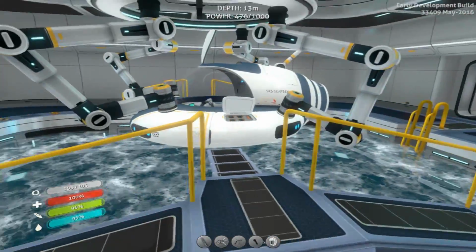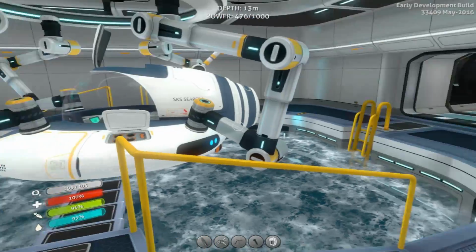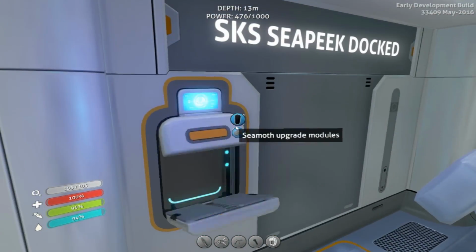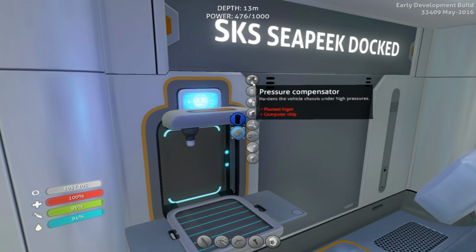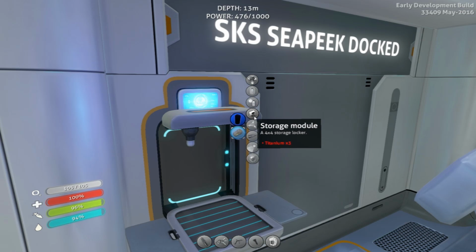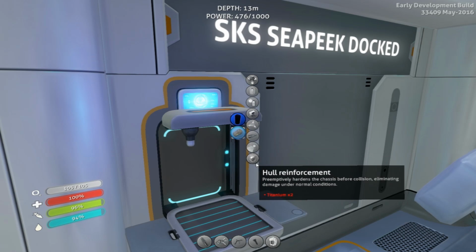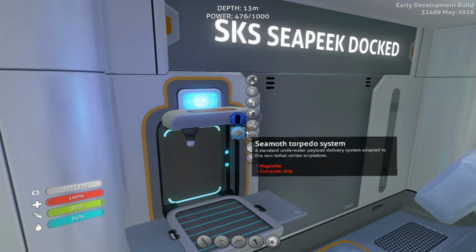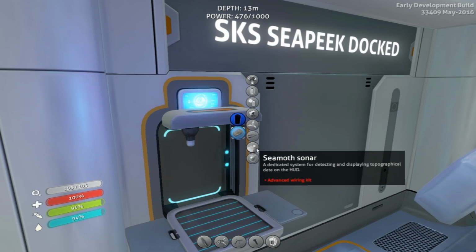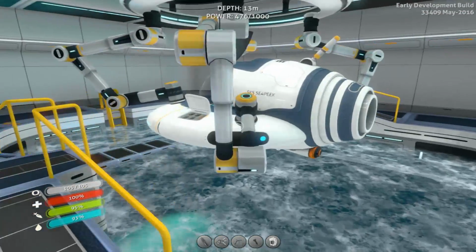And this one will be different, because it doesn't need a bunch of depth upgrades, really, because it's going to be for around here, around the base. So that could change what we end up upgrading it with. We could do power efficiency, we could do a bunch of storage modules, as this will be kind of more for collecting. We could do sonar and torpedo. Like, I'm thinking, just because I've never done torpedoes, so it'd be nice to play around with them, I'm kind of thinking sonar, torpedo, and 2 storage bays on this one is what I'm thinking.